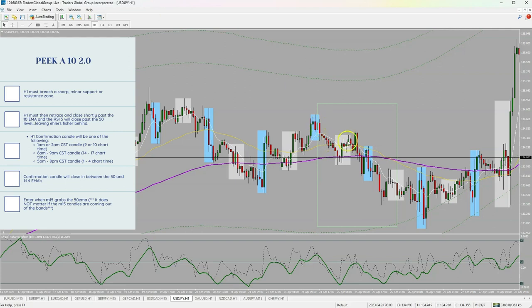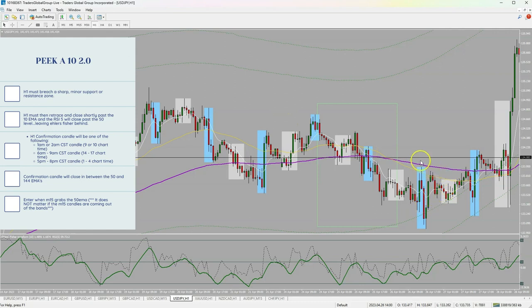All you do on this one, you get the close, you get rule number 1 met. It's going to come up and close up in here. You still want the RSI and the Ehlers-Fisher to do the right thing, like we talked about on the previous one. But once you got all that and it happens at the right time of day, which this one happened at, let's see, let's double check that. This one happened at 14 chart time, which is 7 a.m. So, yep, we're good. That's it. You're just taking a trade at that point.